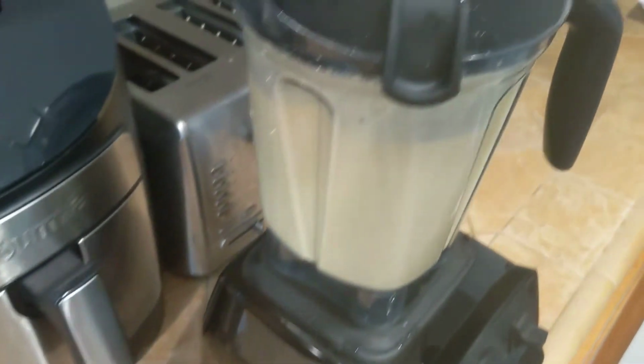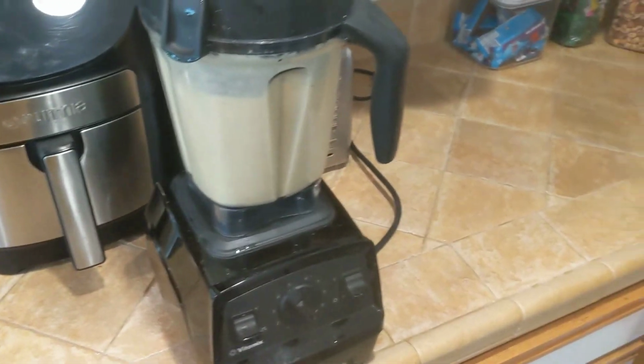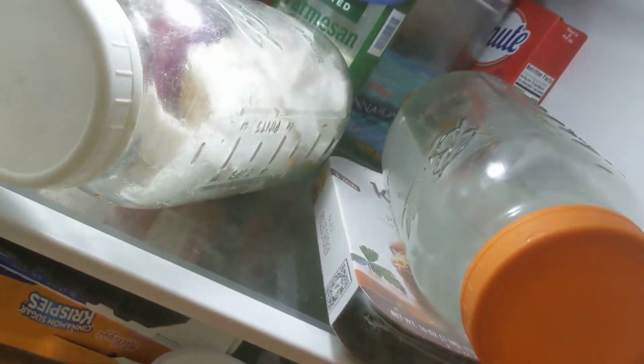Here's the blender, a Vitamix. It's got a bunch of coconut meat and coconut water in there that I chopped up and harvested from some coconuts today. There's coconut meat, coconut water. A lot of work, but different from what you buy at the store.